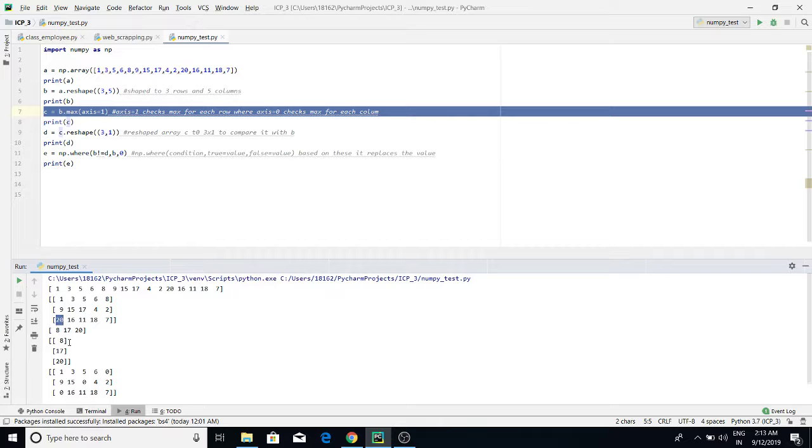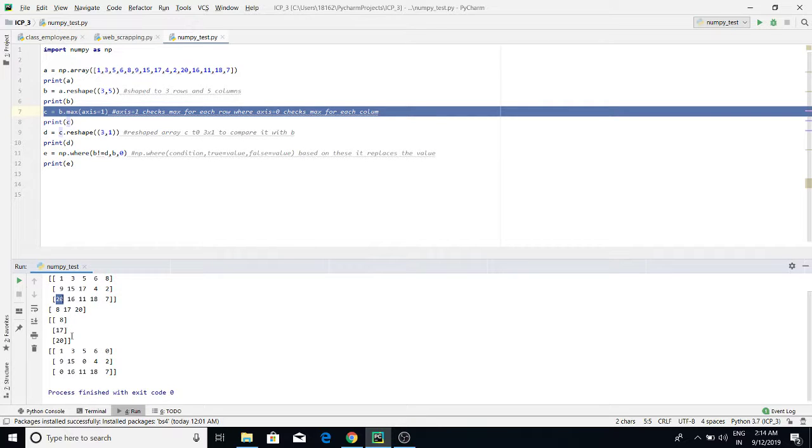So it gives you three rows with one column. Then I compared this array with the b value. You can see that for b which is not equal to 8, the b value stays as it is. 8 is not the same as 3, so it will still be b. Then 5 and 8 are compared, and it gives you the value of b as it is. It goes on, and you can see that as 8 and 8 are equal, it will take the other value, that is 0. In that way, the values which are equal in array D and array B, it makes zero, and keeps the remaining values as they are.